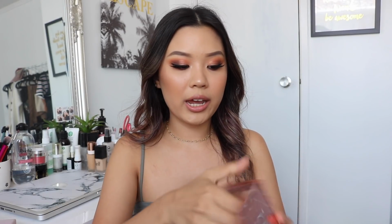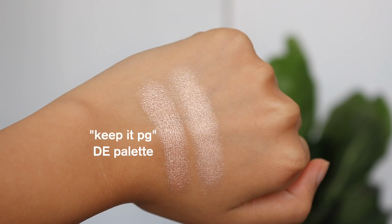And then the next shade is going to be Keep It PG, which is like a light gold champagne. This one is a little bit thicker. It does have a bit more glitter in this one. The dupe that I have is from the You Had Me at Hello palette. It's the second shade called Moonstruck. I think the double ENTENDRE palette is a little bit darker, and the You Had Me at Hello one is a little bit lighter and a bit more champagne, but they are very similar, like super similar.